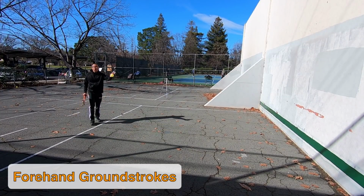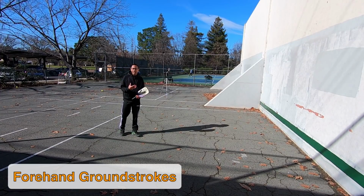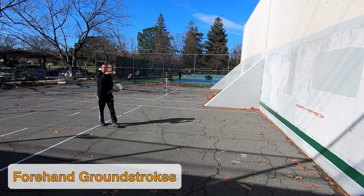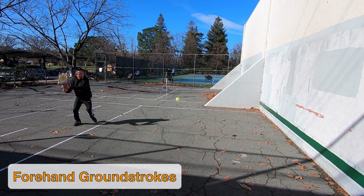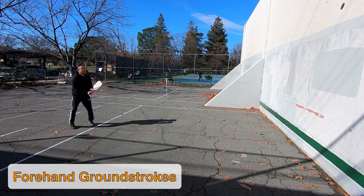As you can see, I'm trying to aim right above that line. As I'm hitting a third shot drive, working on my ground strokes, okay, at least I have a target and I'm trying to aim low to the net.